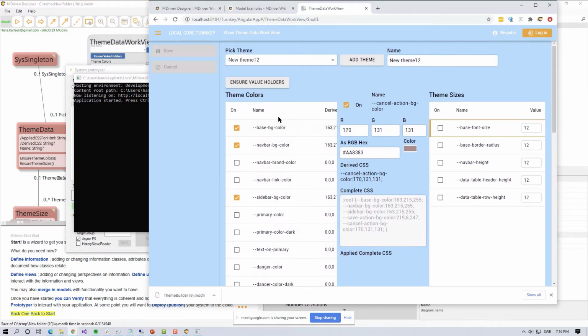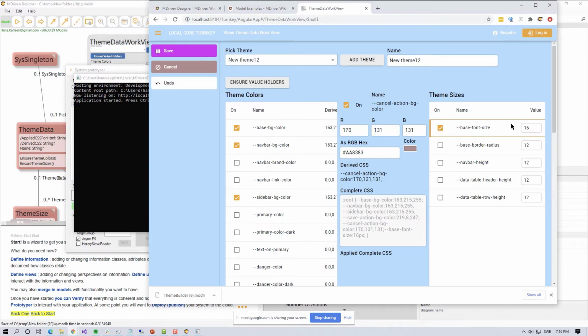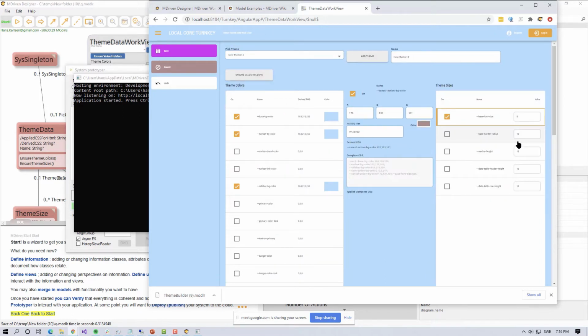So as you can imagine, there's a lot of things to do with colors, but there's also these measures that we can turn on. If we want to change the base font size, now it was switched to 12. I think it's 16 or something like that from default. But maybe I want a really tight UI. Let's set that to 8.